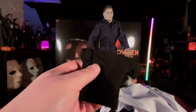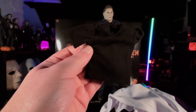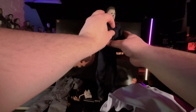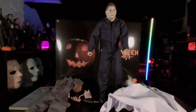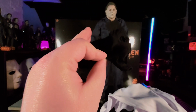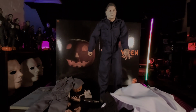And it did come with... You're supposed to have like a black shirt. Focus. Yeah, I think the one he has now is blue. Or no, that is black. Oh, yeah, I think it's just not like a real shirt, you know what I mean? So they added like a real shirt. So that's cool. So let's try to get him undressed here.